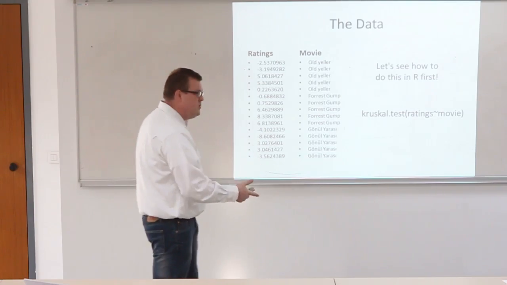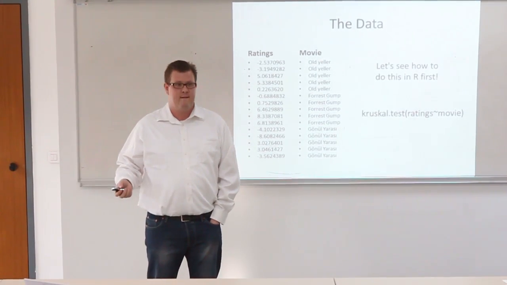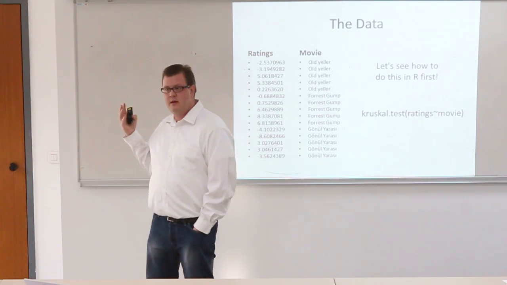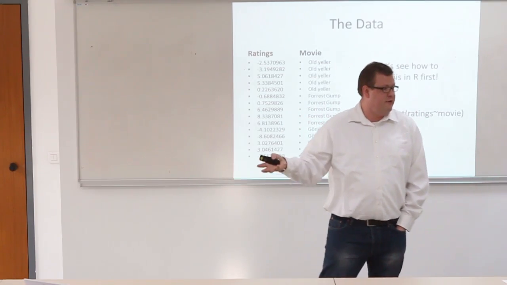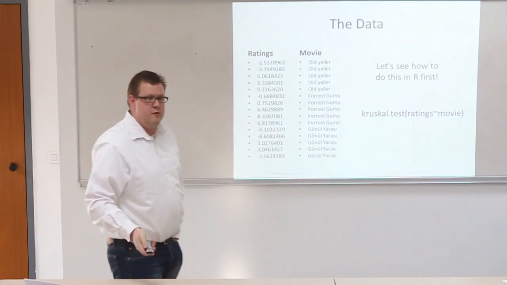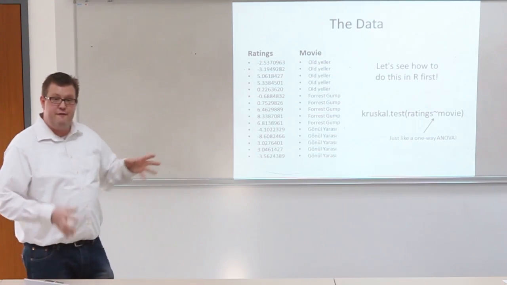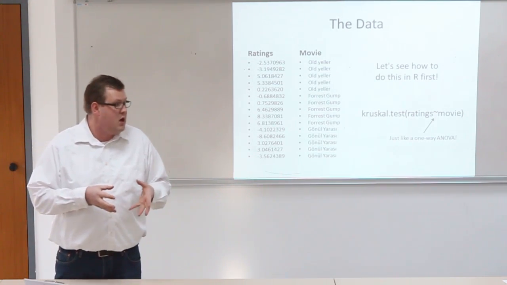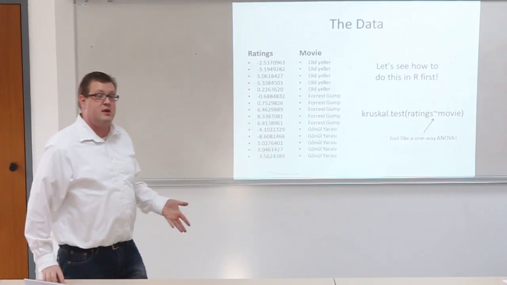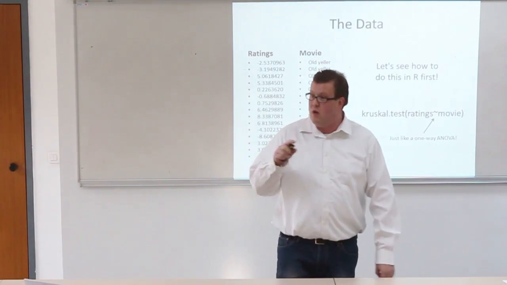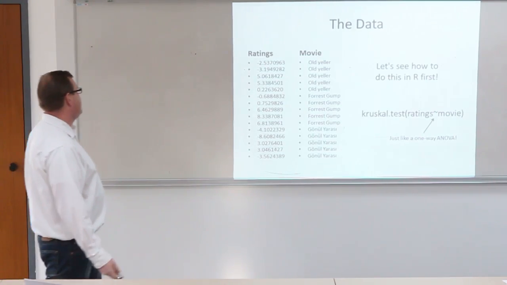Ratings, squiggly movie. Okay, what does that mean? Ratings, squiggly movie. We want to analyze our ratings as a function of movie, or as modeled by the different movies that we have, right? So this is basically just like a formula that we created for our analysis of variance, or like the formula that we later created for a correlation test, or like the formulas that we saw last class we can actually use for our Wilcoxon test as well. Okay, so let's do that. Kruskal.test ratings is a function of movie.